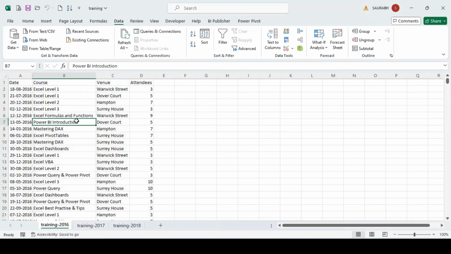Okay. So this was about combining different files, whether it is from a table or from a range. And then based on that, we can do different things.